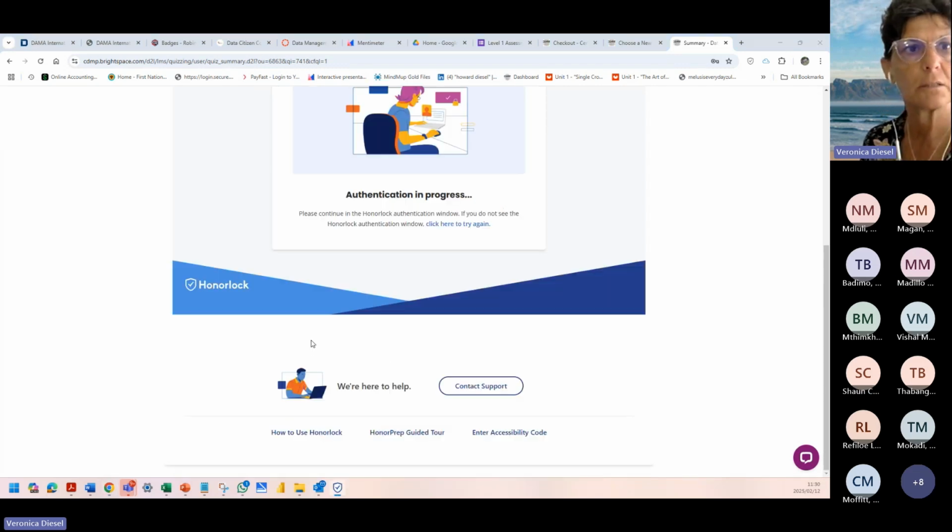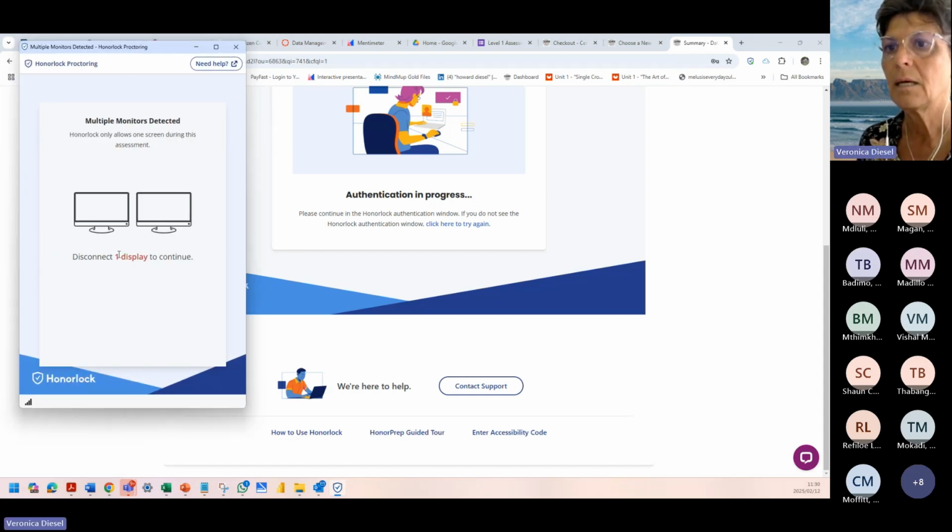Begin authorization. Let me just put this on there where you can see. It's detected I've got multiple monitors. I'd have to disconnect one to continue. And I'm on the wrong screen for recording. I hope I've recorded this properly by putting us on the right screen. So if I did, let me just move myself right over here, then I can take my screen out. Here we go. And then I say, I understand.